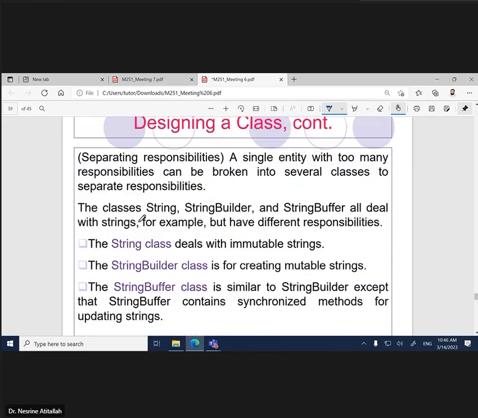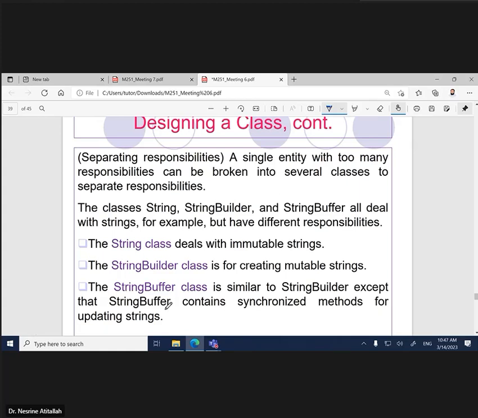For example, for strings we have the StringBuilder and the StringBuffer, if you remember. We said that the String is immutable. Remember, if I have a string I cannot change it, meaning I can remove the string and bring another string in its place, but I cannot change a character inside it or increase or decrease the length. But the StringBuilder and the StringBuffer are mutable, so you can have size and capacity, you can add, you can delete, you can insert.